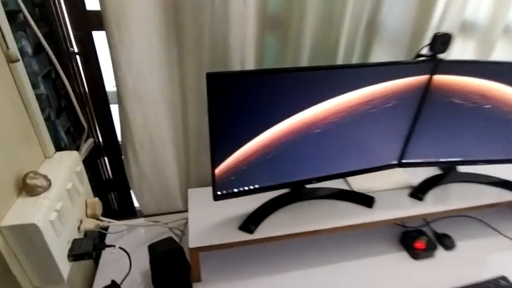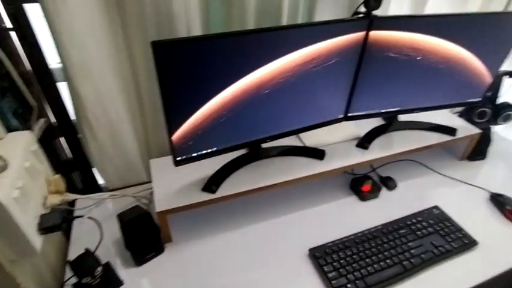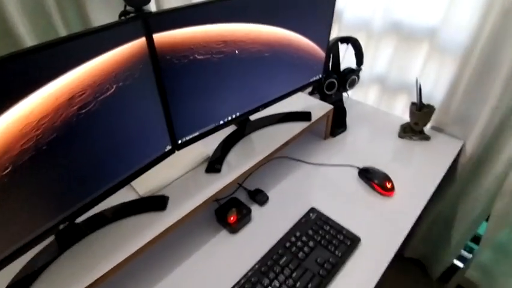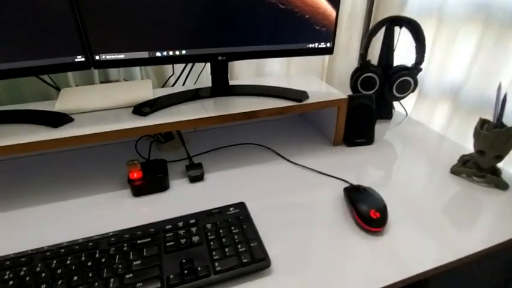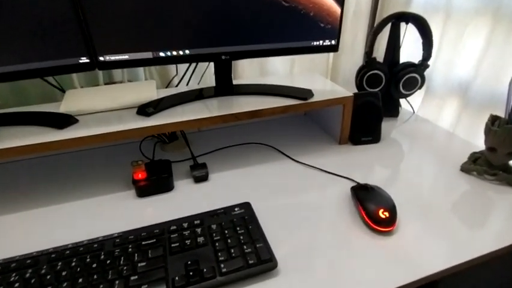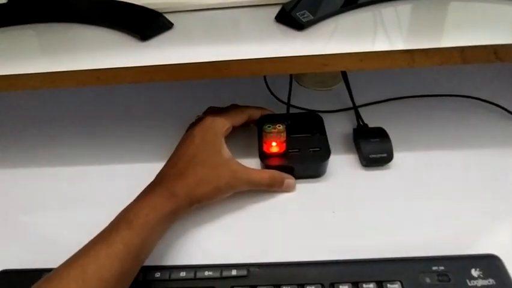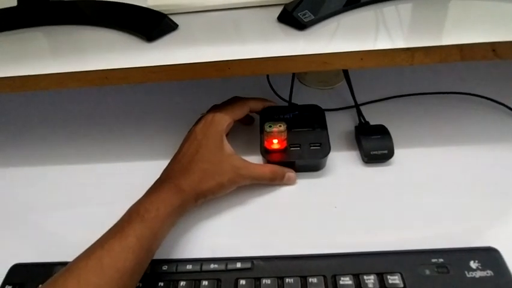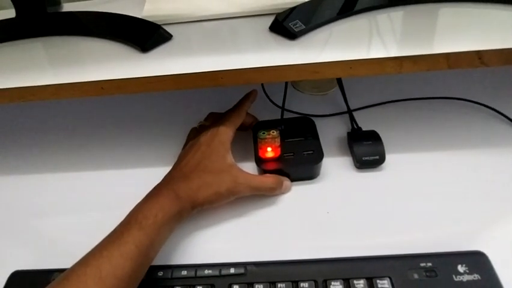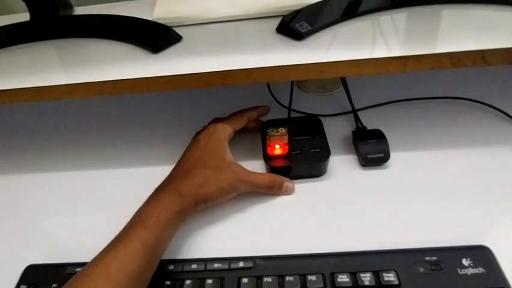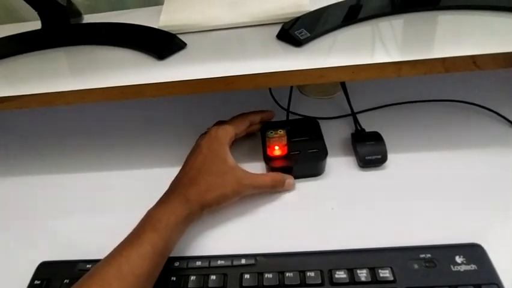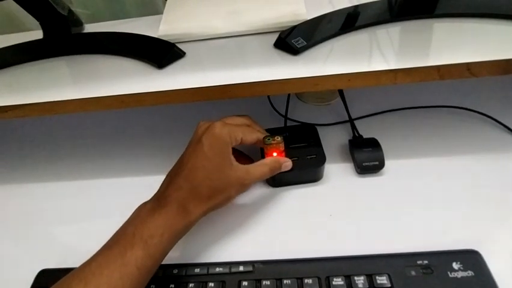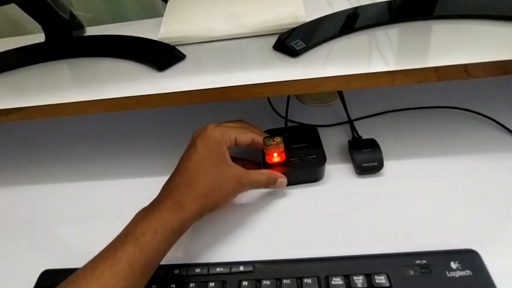Okay, so with our setup, you can see that we have Creative speakers, very cheap ones to be honest. I don't think they are sold these days, so I'll give the link in the description if I find one from Amazon. There's a setup of USB supply. Now this USB supply cable is not that long, so I have used an extender along with this setup. Here is the USB audio and mic setup.